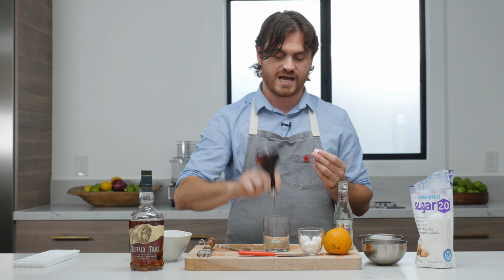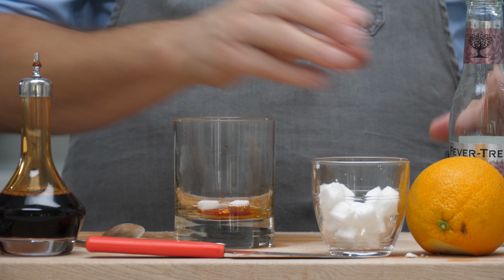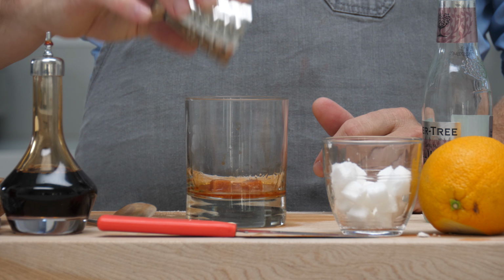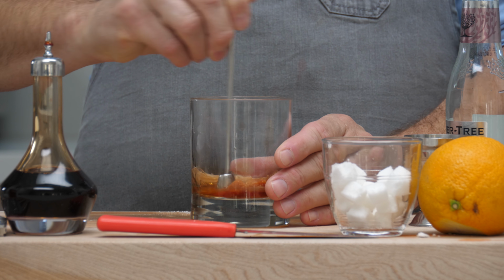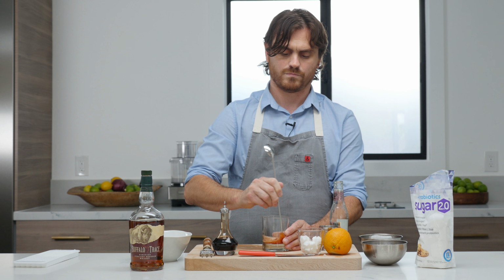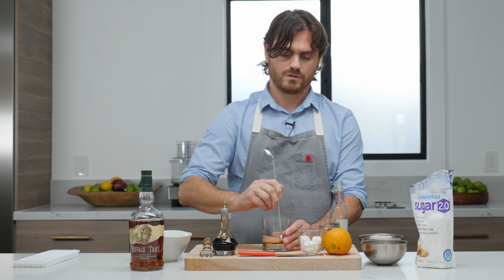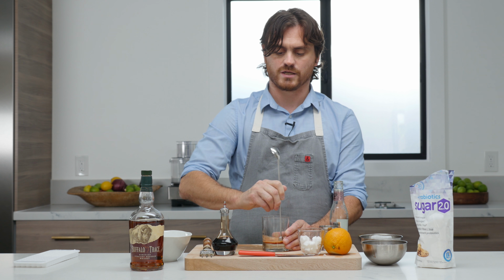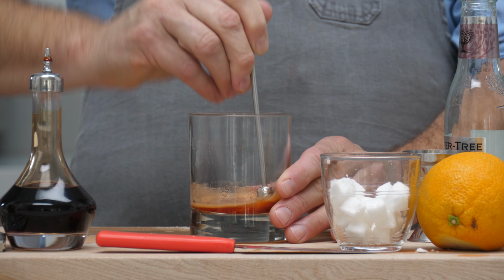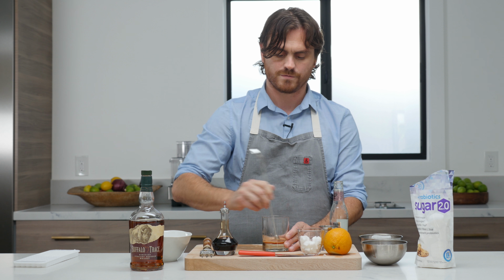So what we're going to do is we're just going to dash 6 to 8 dashes of bitters. We're going to add our Sugar 2.0, and then we're going to add a dash of soda. I'm going to use a little bit more than I normally would for this product, and then we're going to muddle it with the back of the spoon and make a very robust simple syrup out of it. This is going to take a little bit more muddling than traditional sugar would, because you really want to make sure that it creates that simple syrup that is going to be the basis of the cocktail. All right, that looks pretty good.